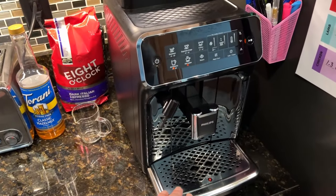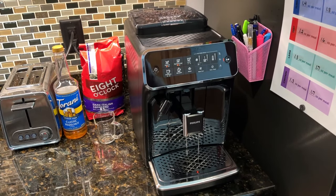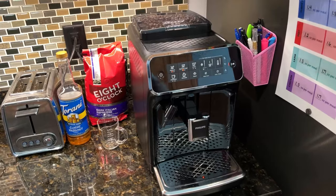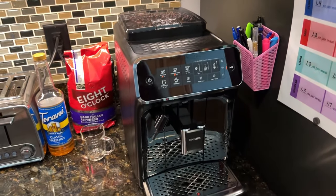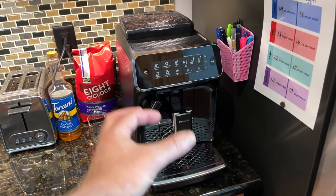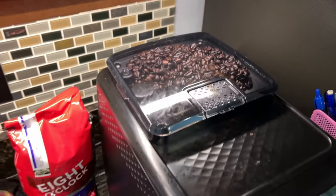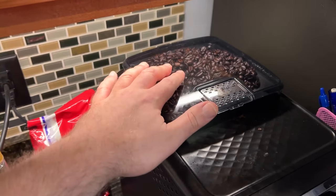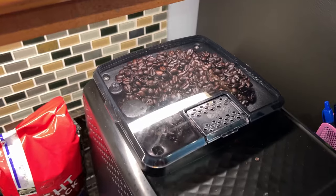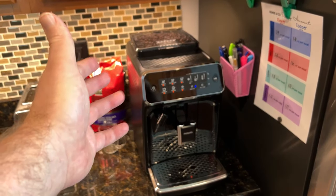You have a collection bin — I'll show you. Right now it's going through the warmup cycle, basically pumping some hot water and steam through to get the mechanism up to temp. When the lights all come on steady, it's ready for your input. It's got a huge drip tray — it also collects all the grounds after it ejects them internally. It stores beans up top and holds a real good amount — about 30 drinks per fill of this hopper. It doesn't look like it holds a lot, and it doesn't, but it's incredibly frugal with grounds.